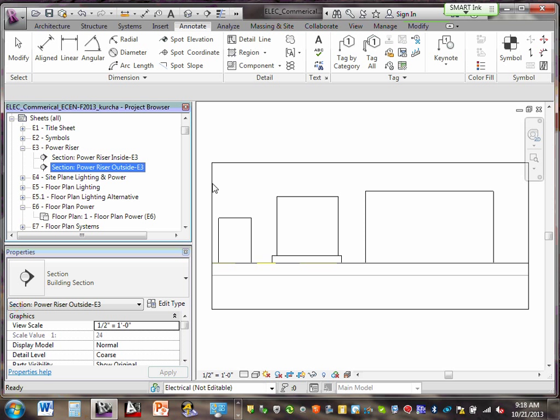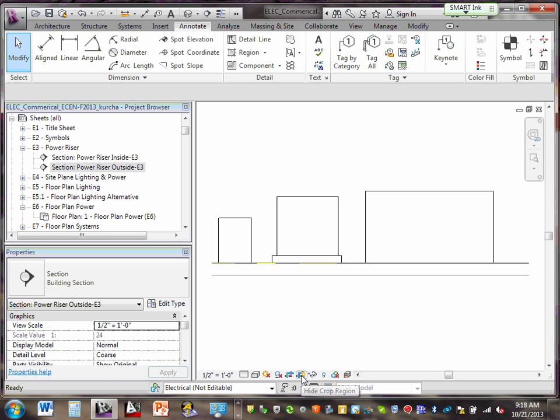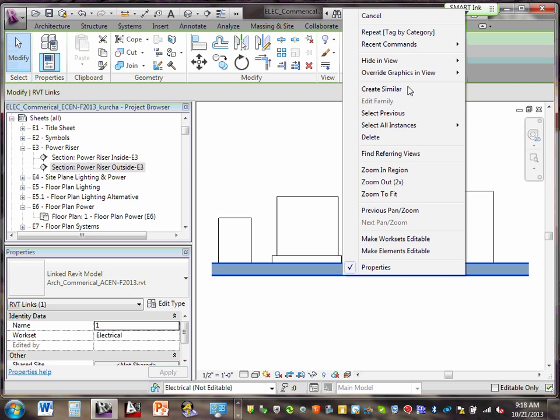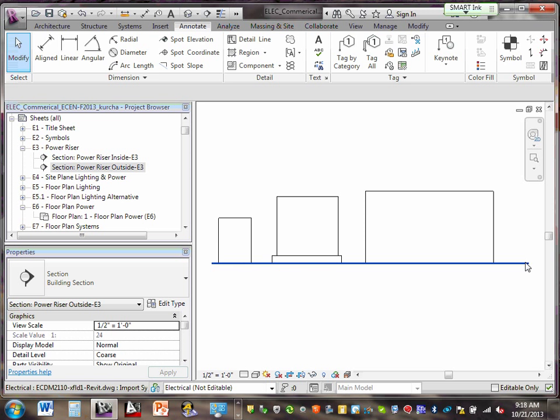Double click on it. The first thing you need to do is hide. You guys remember that temporary? Okay, no. Hide. Click on the, what do you call this thing? And hide crop region. Hide crop region. So now it's gone. Now let's click on this and right click here and hide in place. Where did it go, Chad? Hide element in place. I still have junk here.